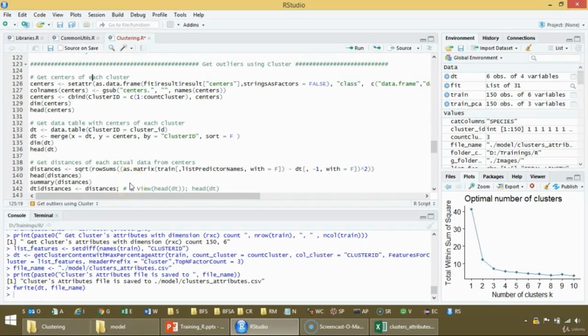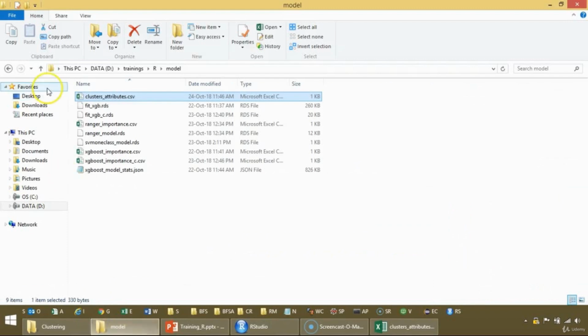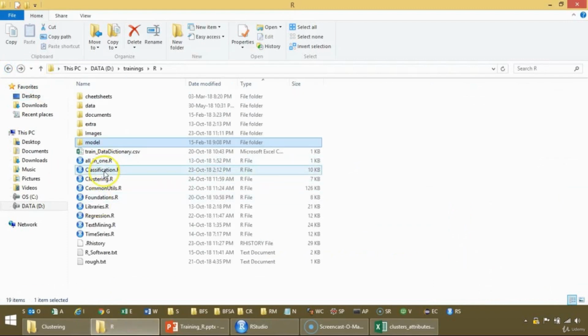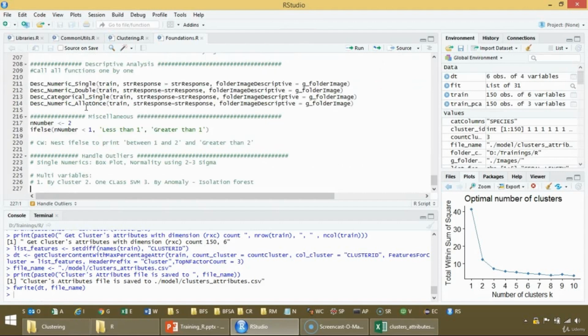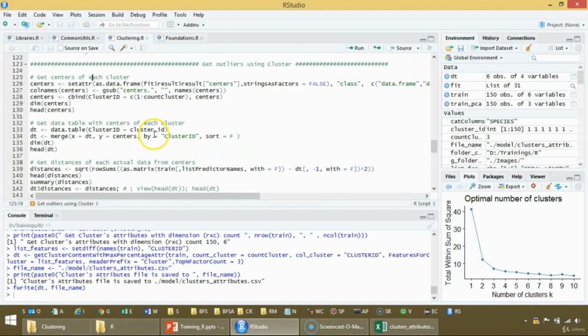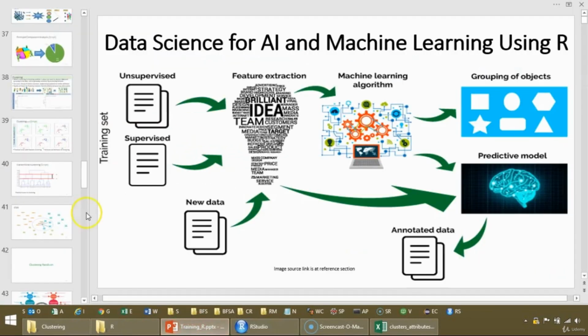Welcome back. Now let us learn another application of cluster, and that is the finding of outliers using the cluster. And this one we had discussed sometime, if you recollect. In the foundation, if you see at the bottom, I had mentioned that for multivariables you can also use cluster. Okay, multivariable using cluster, that is what we are going to do over here. So the concept over here, let me explain to you again.